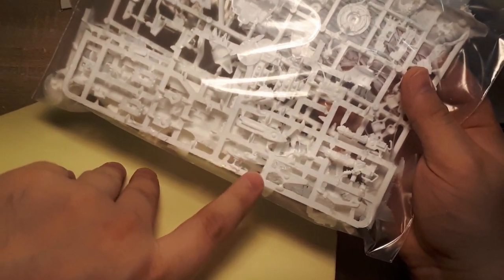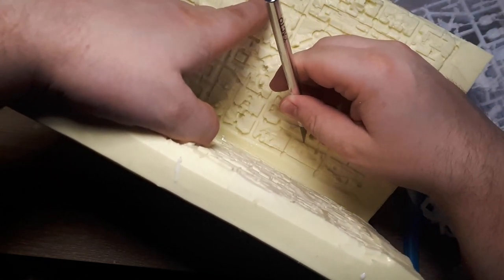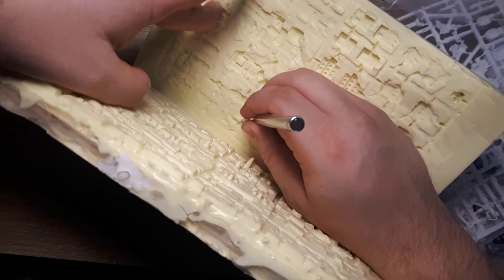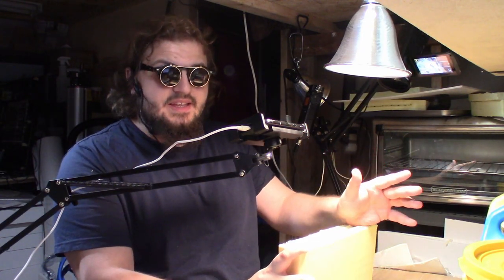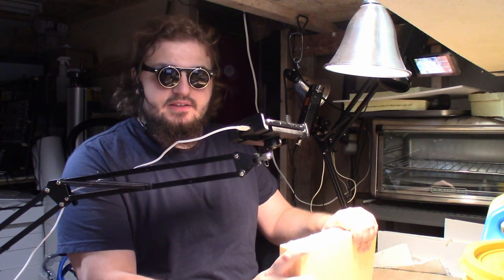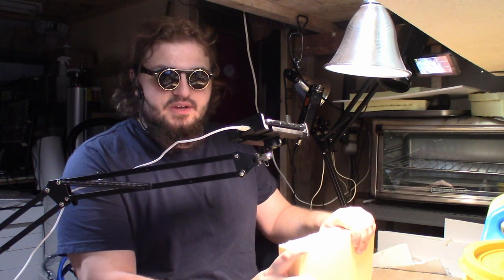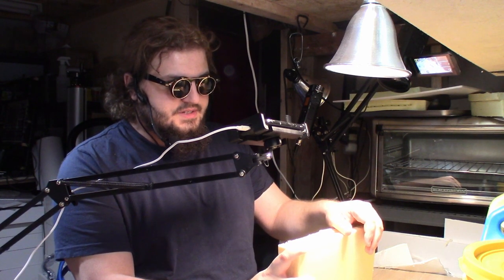Let's see if we can find these two pieces. Okay. Part of me is really tempted to use the 30-minute liquid plastic, but if this mold now actually does a lot better than the last attempt, I won't know if it's because of the additional vents or if it's because of the 30-minute plastic. So we're gonna still use the 15-minute stuff and see if the quality improves, and then we're gonna see about maybe trying out the longer stuff.